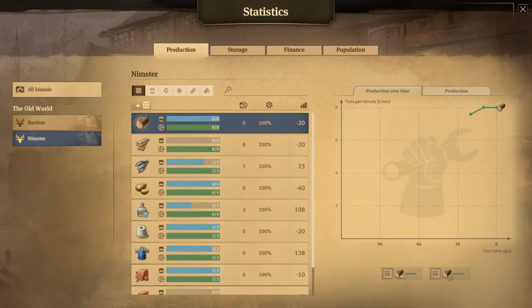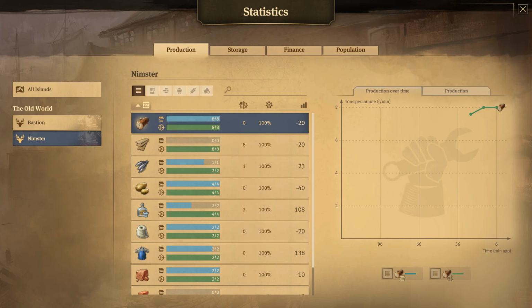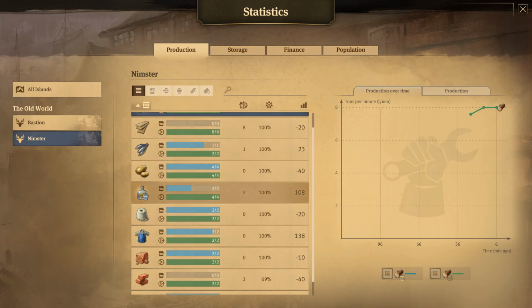But production is the most important. So wood resource -20. Oh, this is for all the money, of course. The filter by profit. Yeah, okay, so we get 108 for this, 138 from the work clothes. But this is just from the people, I guess. This is not what we have sold, because we haven't sold any of this.